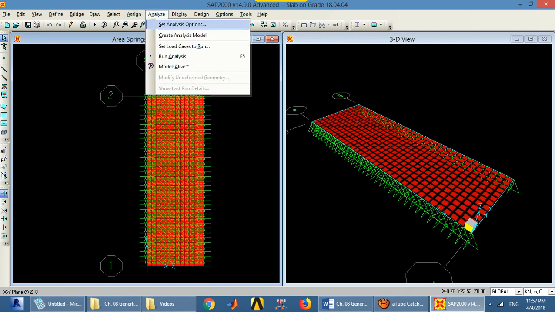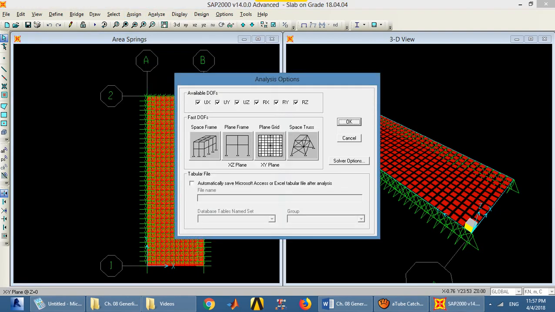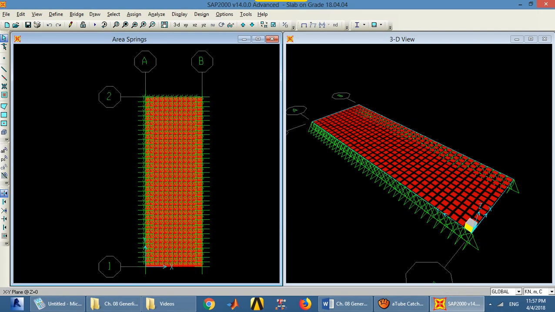Finally, to focus on the vertical vibration of a slab and to exclude all mode shapes and all frequencies related to lateral vibration of slab, I will select XY plane. Okay. My model is ready for run.